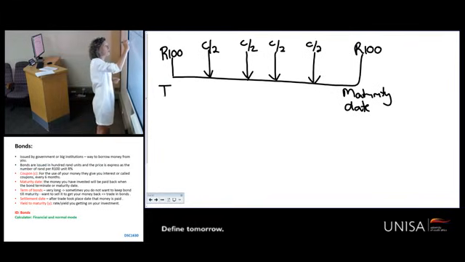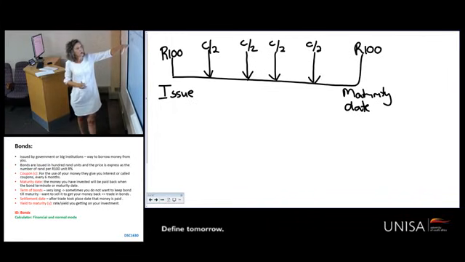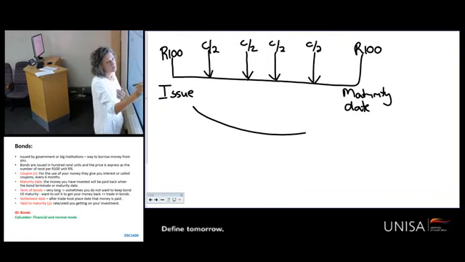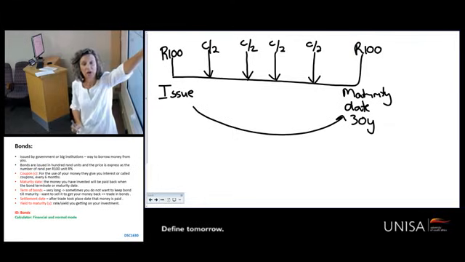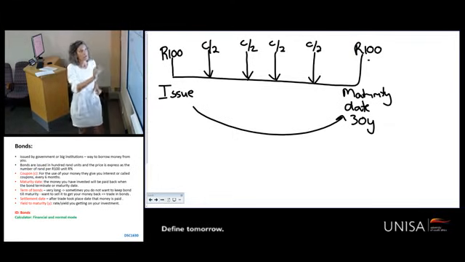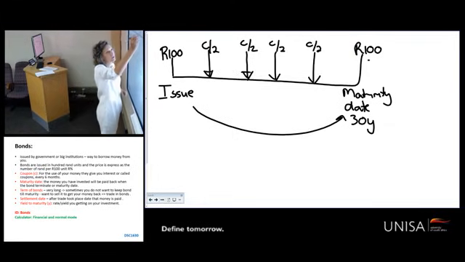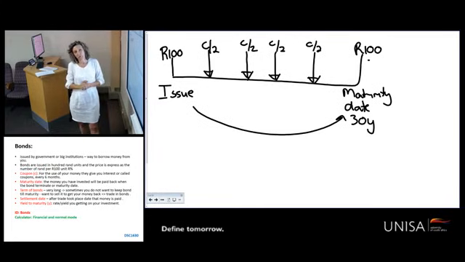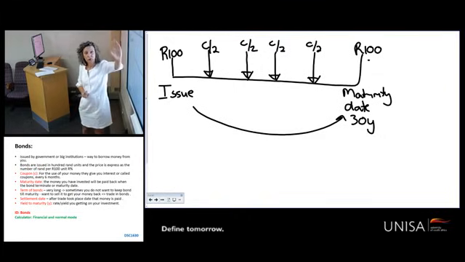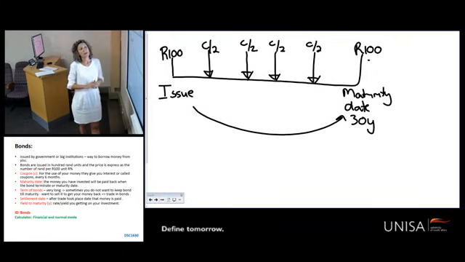So here we issue that specific bond for a very long time period, let's say 30 years. It will mature, you will get your 100 Rand back, but in the meantime, you will get some interest, what they call a coupon. Now, this term of the bond is very long. Sometimes you don't want to wait 30 years or 40 years before you get your 100 Rand back, although you do get your interest, or coupons as they call it, every 6 months.